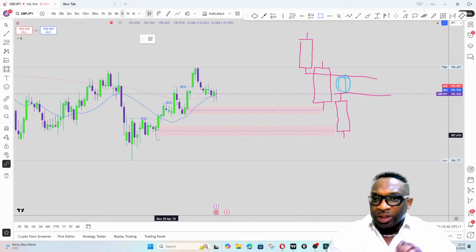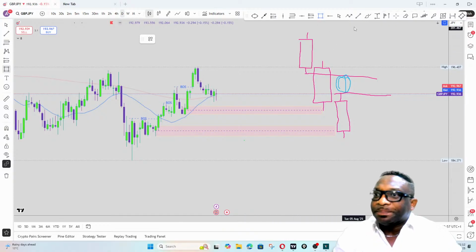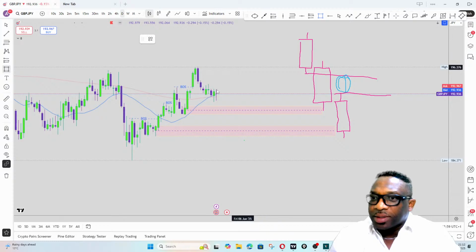And also referring to a demand and supply area. These are demand areas that I'm just marking on the charts, and then we'll get to mark some supply areas as well as we go along. Okay, so let's crack on. Let me mark on the charts the actual imbalance area that I'm referring to. Let me clear this out first.